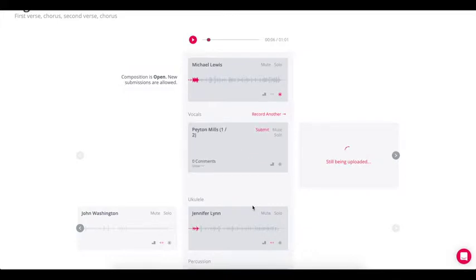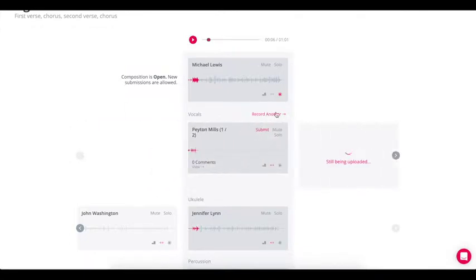Now I do have the ability to record another. I can go back and listen to my track. Reminder that you should record through the entire length of this. I only recorded a few seconds, but I can go back and listen to my track alongside these tracks if I'd like to see it. If I'm not happy with it, maybe I want to record another, all I do is hit that right here and I can record my clip.